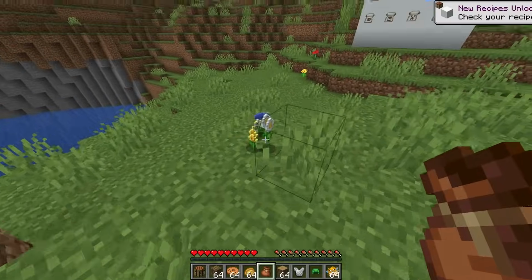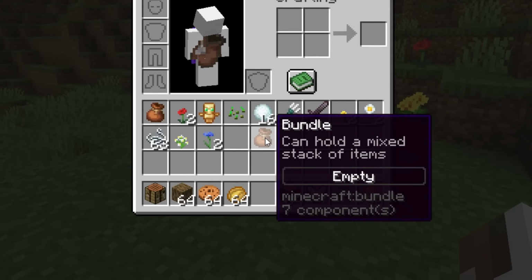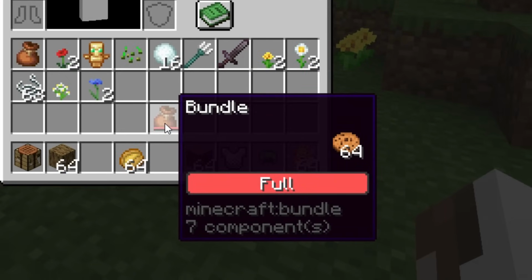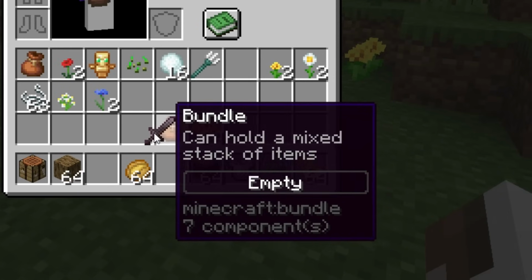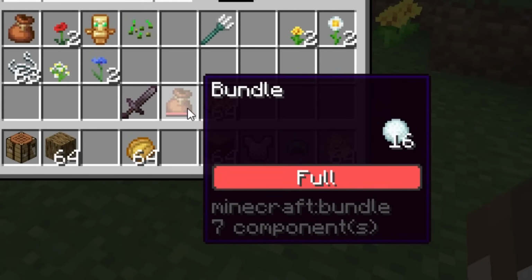Now, the bundle's capacity here is still going to be only one stack of items. A stack of items is defined differently for every different type of item. For example, cookies, they stack in 64, that's a full stack. On the other hand, one single netherite sword, that's a full stack of swords. Something like snowballs, they stack in 16. Well, then 16 is a full stack.